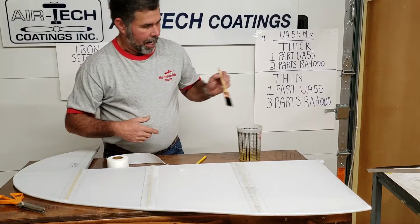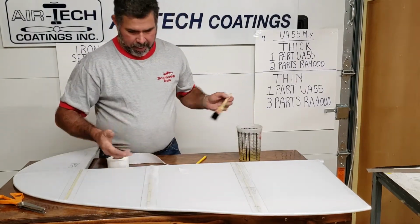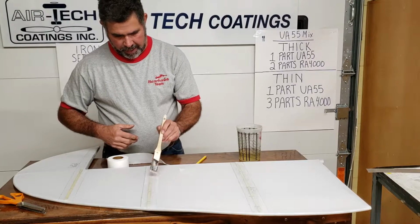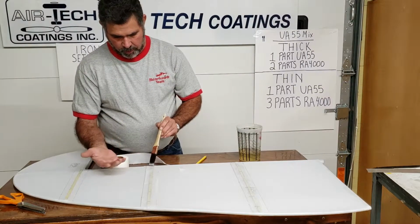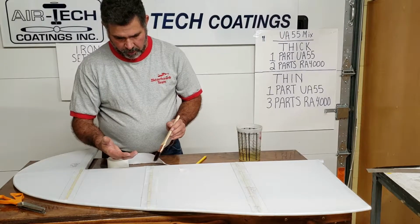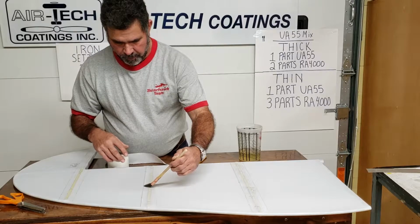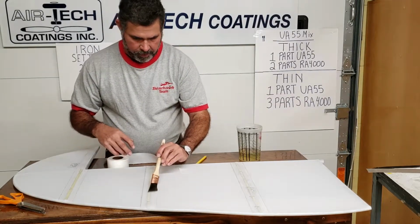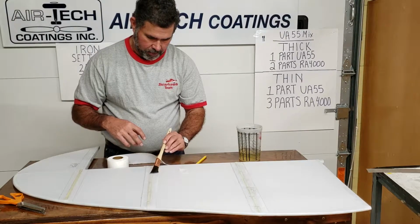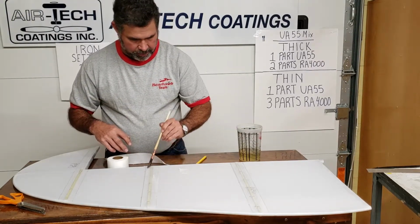I could go over there and take some reducer and take a rag and wipe down that, and it would do the same thing. But all I did was put thinner, and the only glue that I had was what was on the wing. By doing it this way, I'm actually carrying some glue with my reducer through. All right, now I just wetted that all the way through, and you want to stay right at the edge of your pink tape, trying not to get out of the lines.